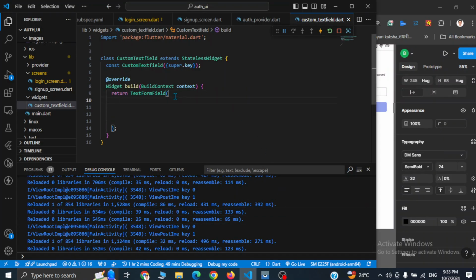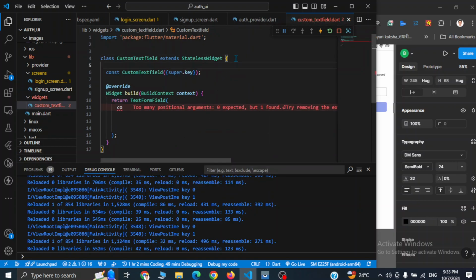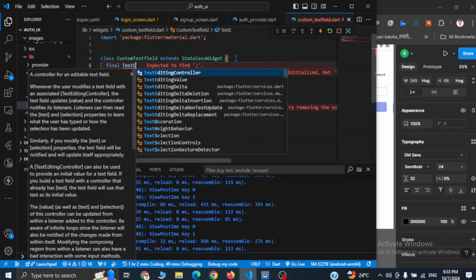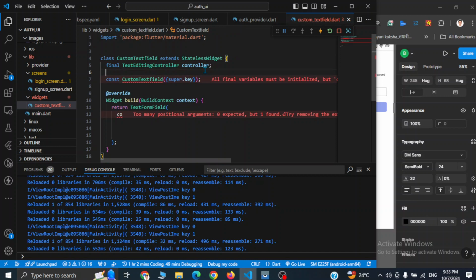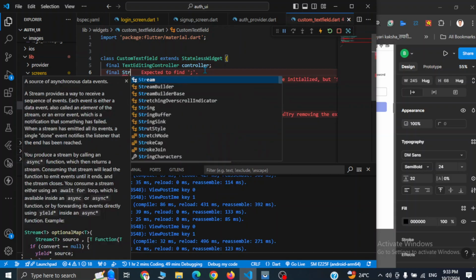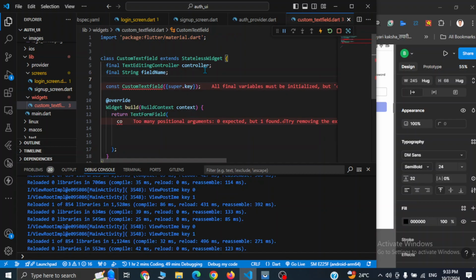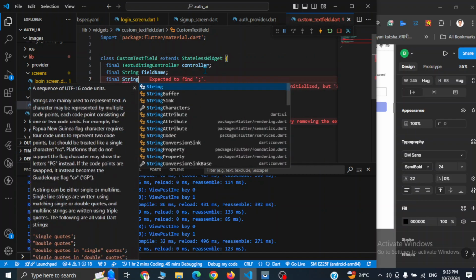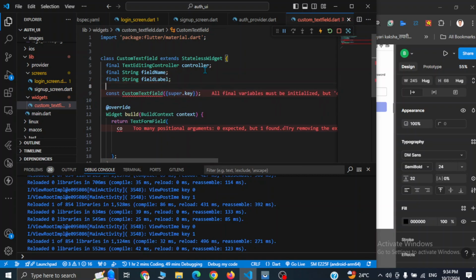So first of all it needs a controller. Let's create a variable over here, final TextEditingController, and we can write something like controller, and then we need a field name. Final String fieldName, and another, we need a field label, and let's use this as of now.